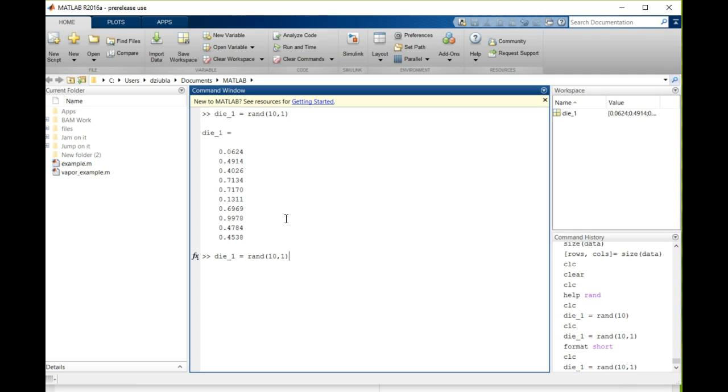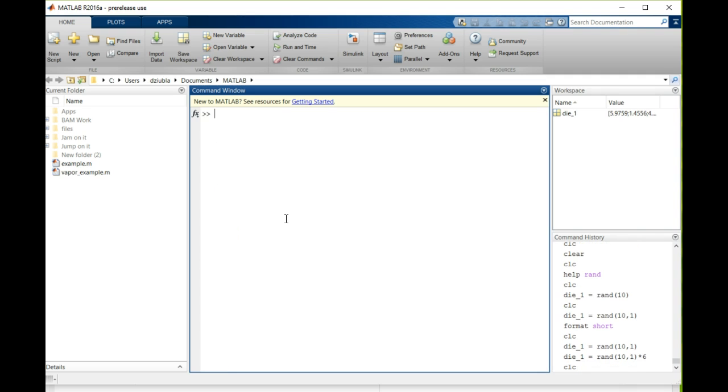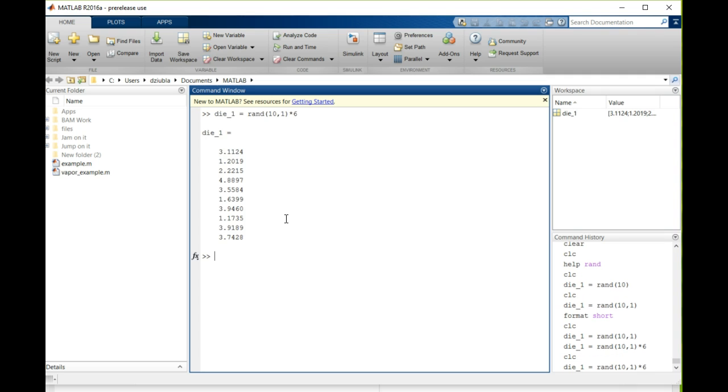So let's say times 6 and hit enter. Great. I now have numbers that go from theoretically somewhere from 0 to 6. We don't have anything less than 1, but they're not integers. So how can I change that?